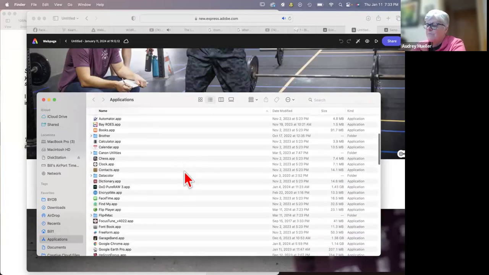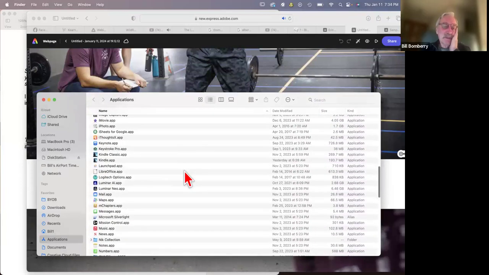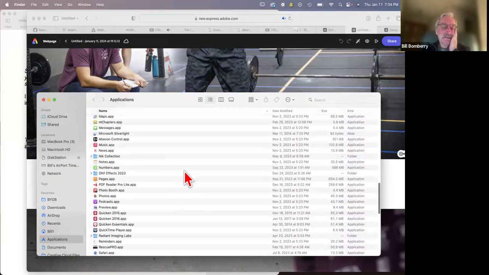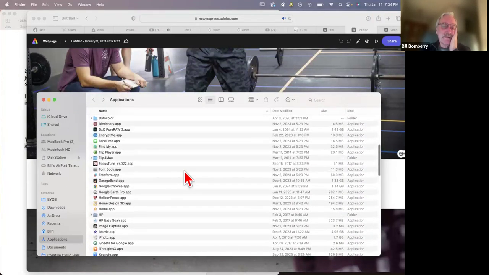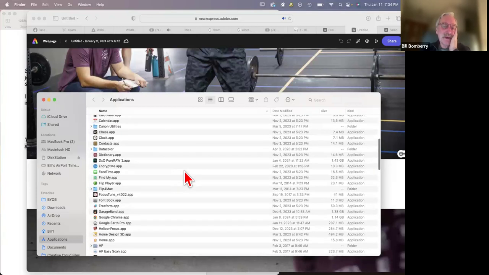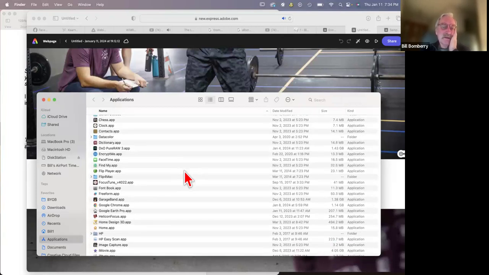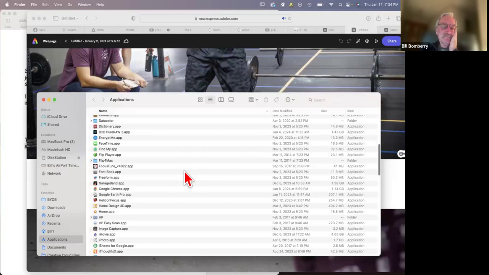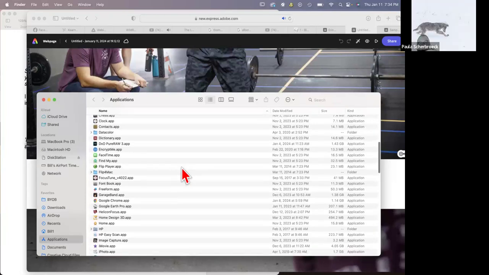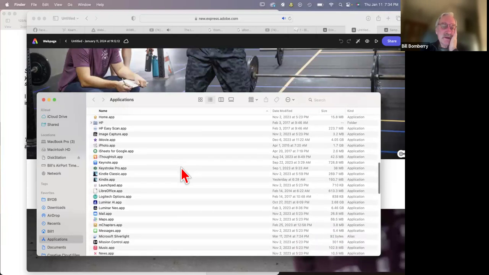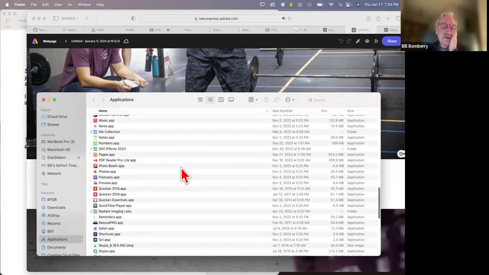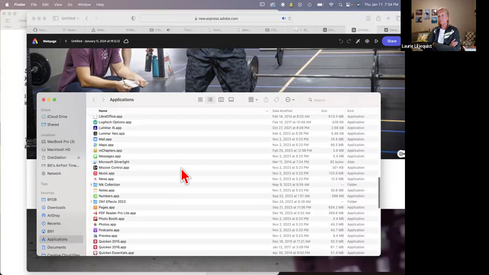Good. I just exported the images that I wanted to from a collection in Lightroom into a folder. Just a folder on your desktop.